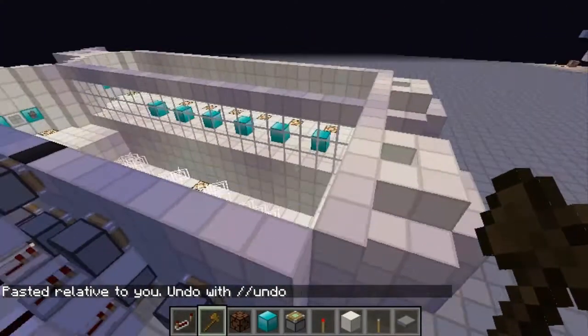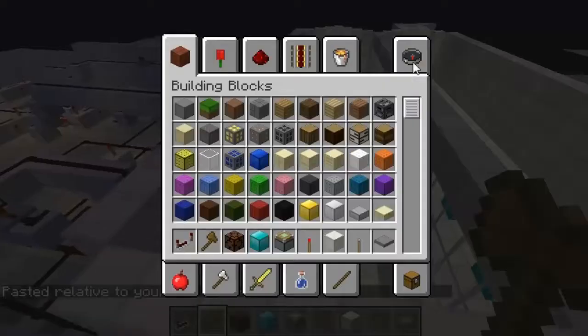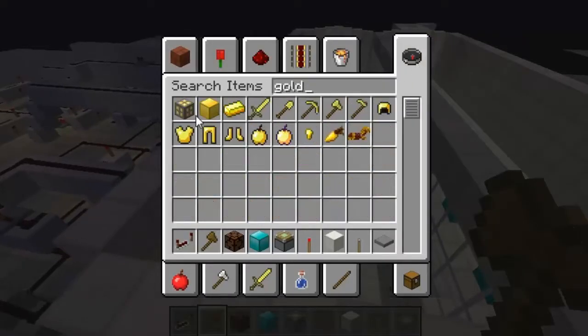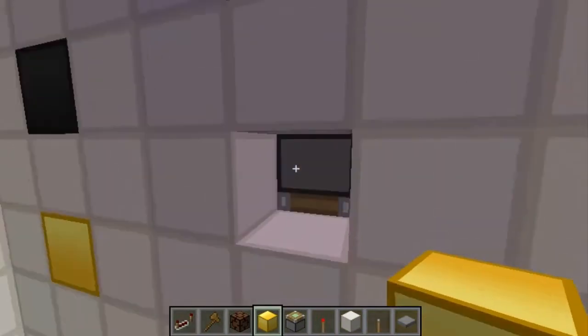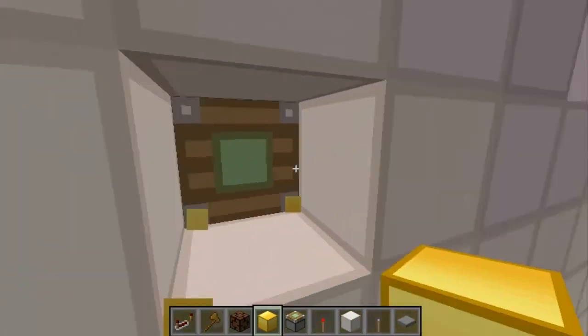Alright, so now we got two. I was just making two because there's going to be two sides to each one, diamond and butter. Alright, now I just have to replace the diamond blocks with gold. And the pistons are all screwed up. Great. Well, at least that one.